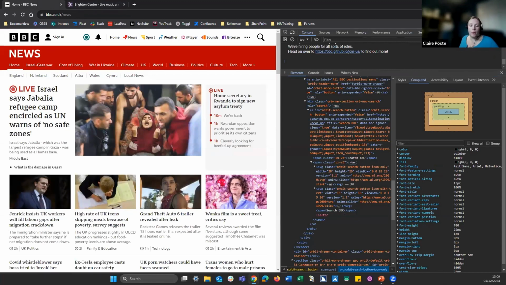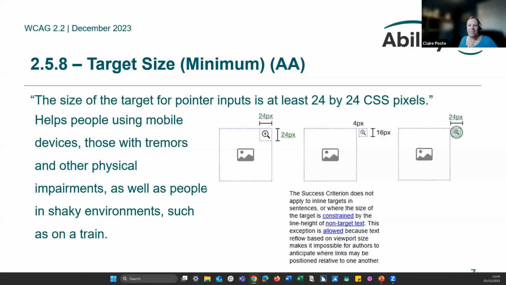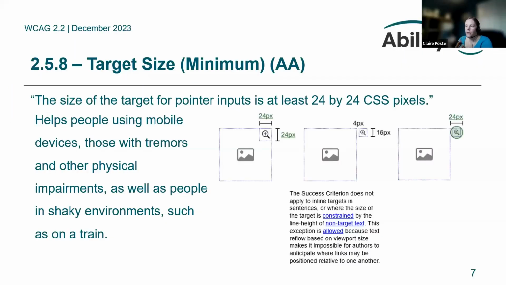I appreciate this one is a bit complicated to get your head around because of the requirements, but also the number of exemptions. So please do pop any questions in the Q&A. I can see there are some. So Darren, I'll come back to your query once I've finished on this section.